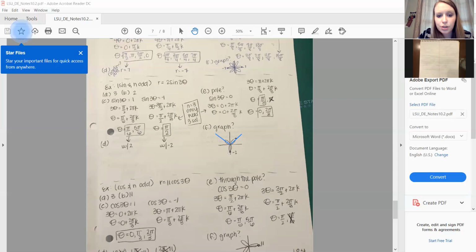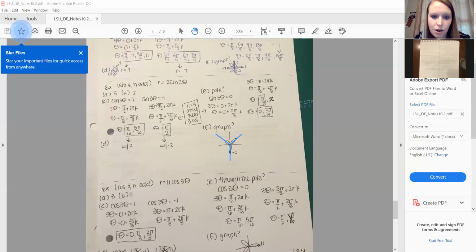And pi over 2 should go with -2. So that's this one. I know pi over 2 is right here, but it goes with the -2, so it makes it go down. If y'all remember that, with polar coordinates it goes on the opposite. So that's why your graph is there.